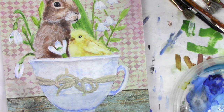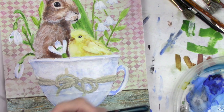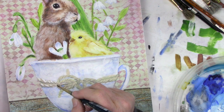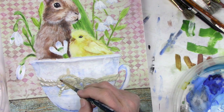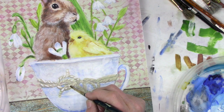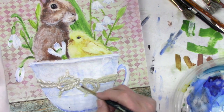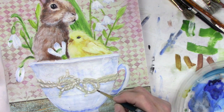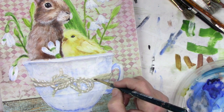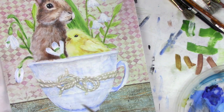Okay, so there's the first one. Now we're going to be putting on the highlight, and it's the same thing, but the opposite direction. This is a very quick one as far as details.